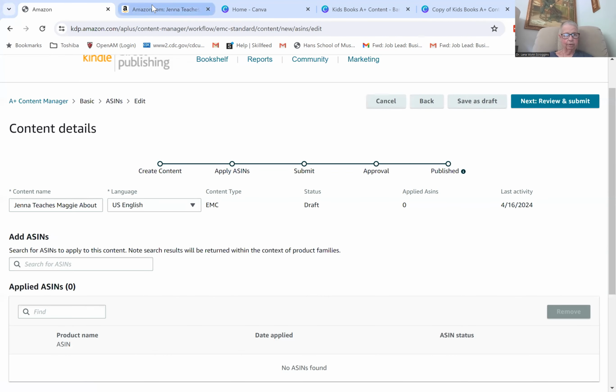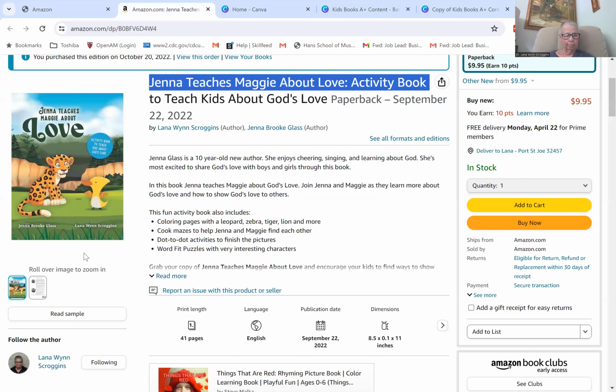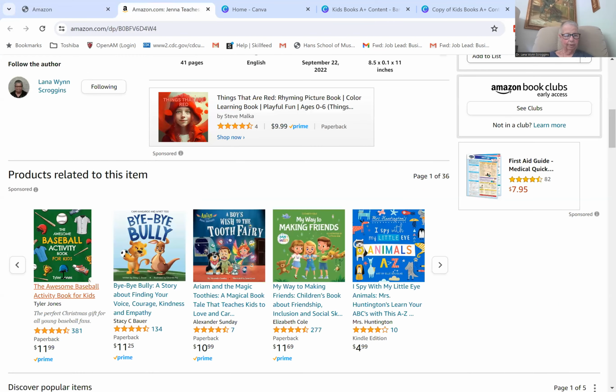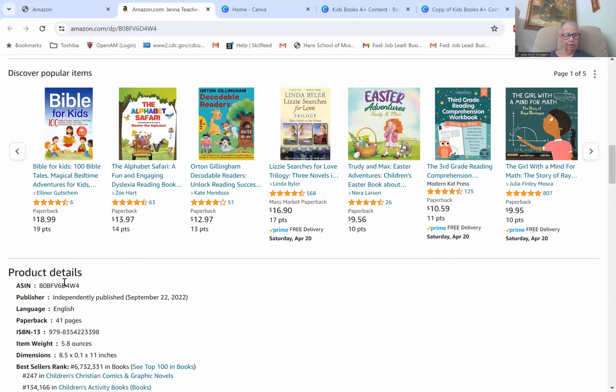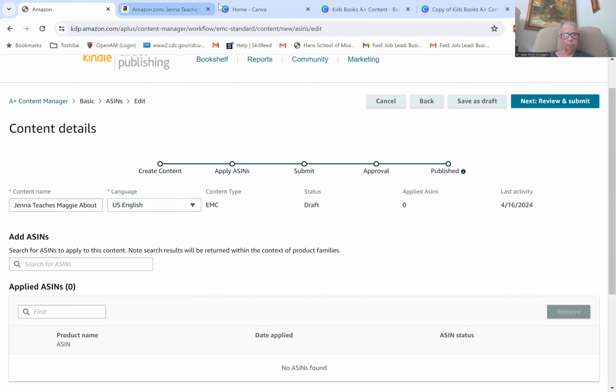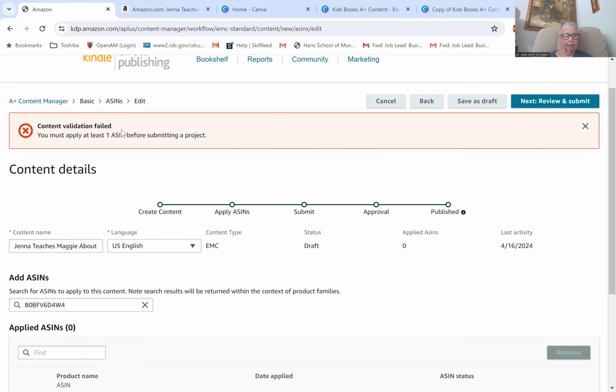Okay, so that's when I'm going to go over here to the book. I'm going to come down to where it says ASIN, and I'll get that. And I'll come back here and I'll put it in there. Okay, it fetched it. It got the right information that I need. And so now I'm going to do review and submit.